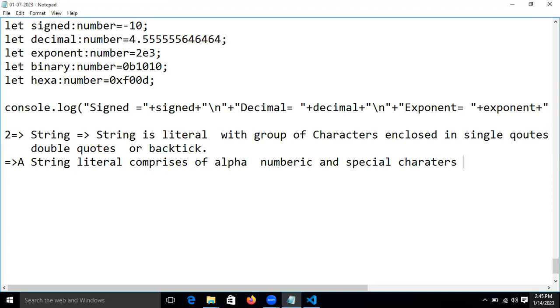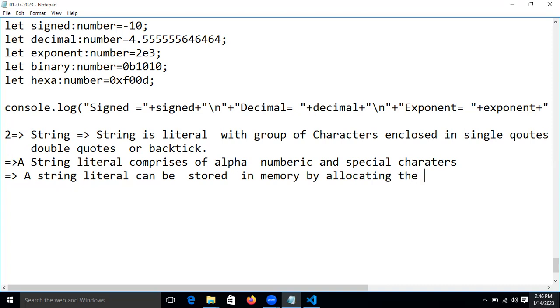Special characters, and it's a string literal. Literals can be stored in memory by allocating the type as string.